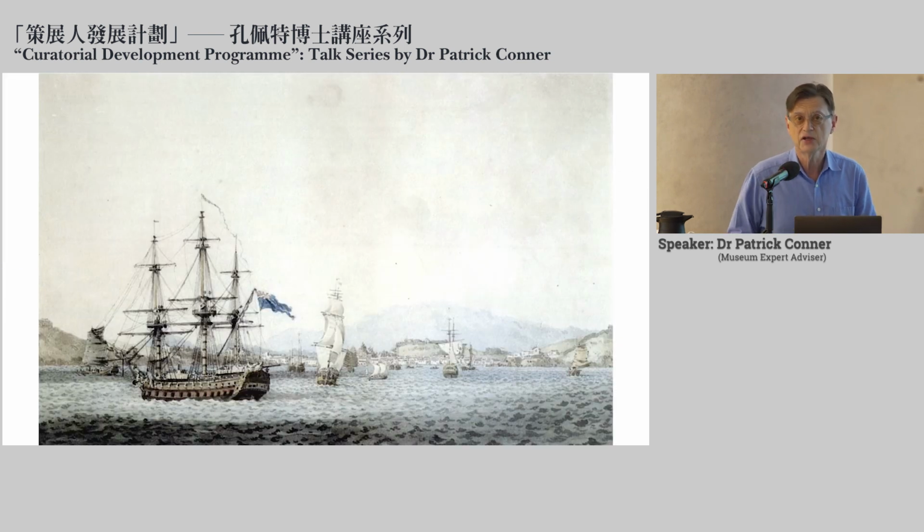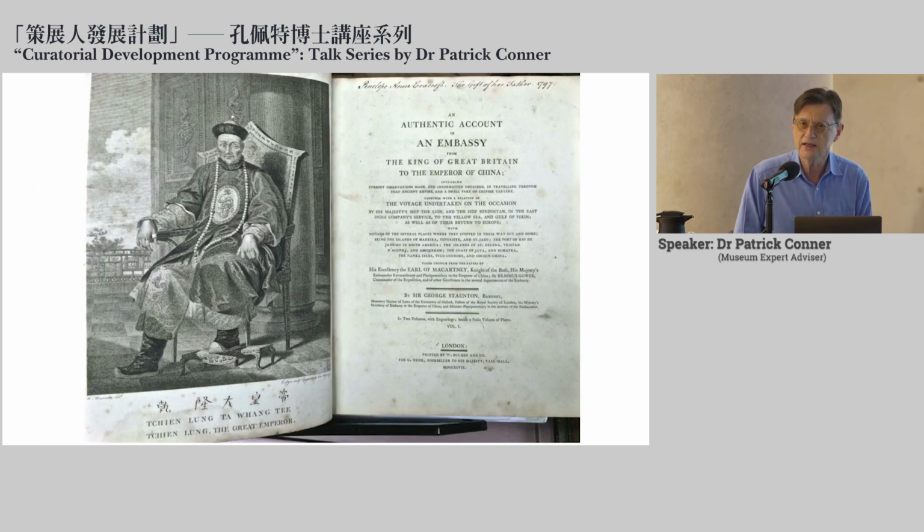So Alexander's drawings and watercolors were borrowed for all kinds of things simply because there weren't any others at the time, and there weren't many which followed in the preceding decades either. So here is Alexander's picture of a ship off Macau, very implausibly rendered, and then they went home, and it was time for the different members of the embassy to write their accounts.